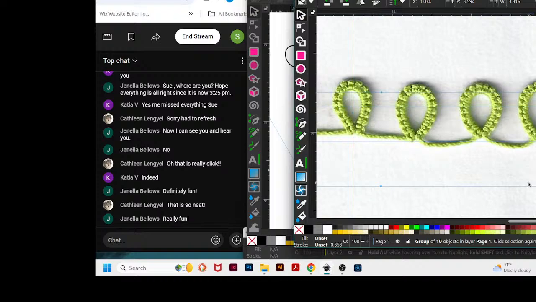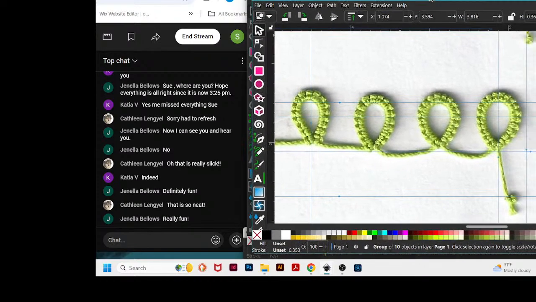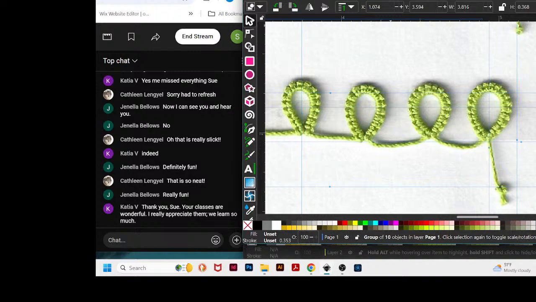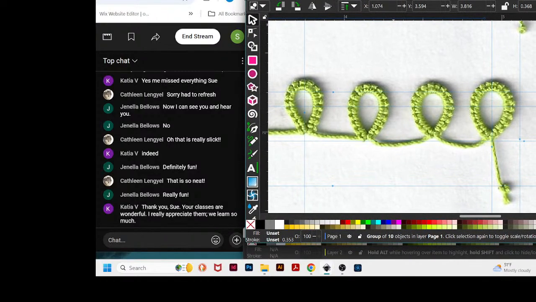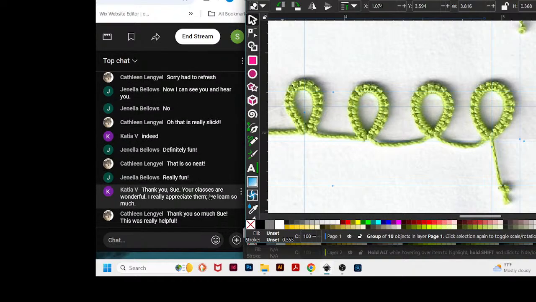And I don't know how useful the golden rectangle and golden spiral and all are for tatting, but it is a design concept that I think we should know about because there are some things we can use them for. So, well, thank you, Katia. And Janella, thanks for telling me how fun. And Kathleen, this is so neat.